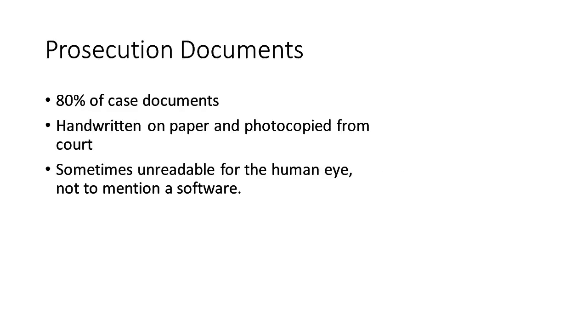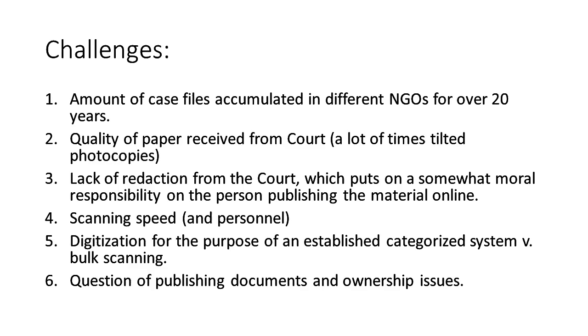Looking at the prosecution documents, I think what this means is that 80% of the case documents are prosecution documents, and that these documents are handwritten on paper and photocopied from courts. Sometimes these documents are unreadable to the human eye, not to mention software like OCR software. And she includes an example here. It's a little bit dark, but I think you can understand what she's saying. And that would be incredibly hard.